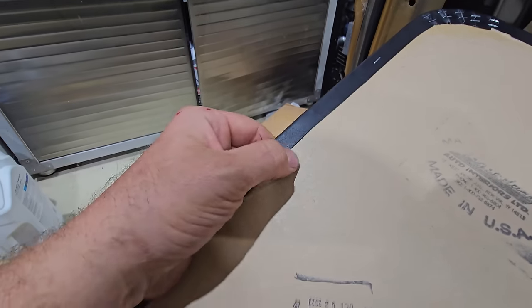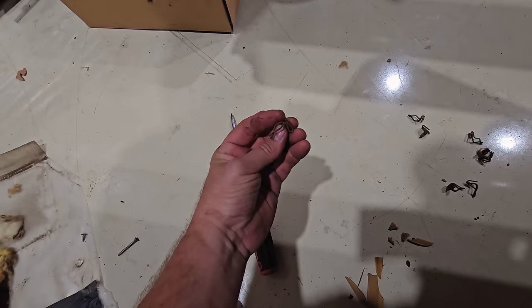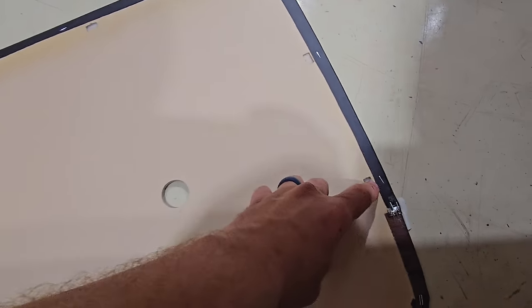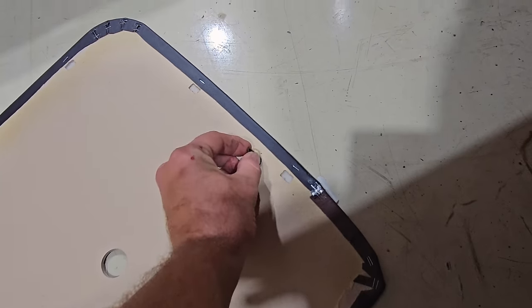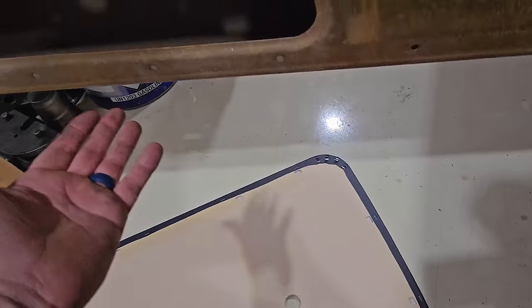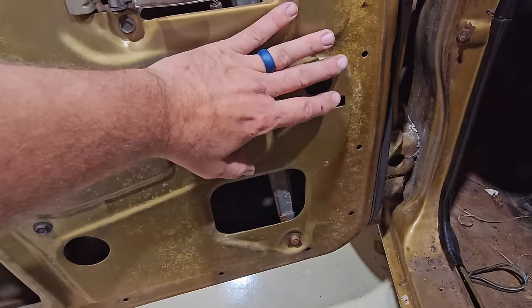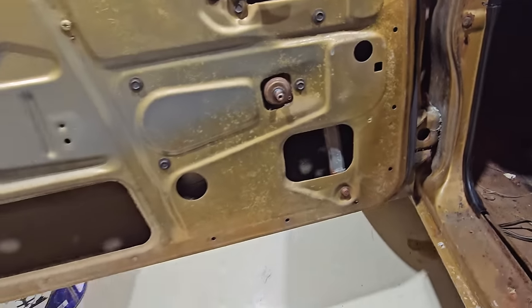So basically just pop these out. We're gonna reuse the old fasteners here. They're fine, nothing wrong with those. Got all these popped out now. Now I just gotta determine whether they slide in this way or this way, because it's gonna change the position or the gap on there. Normally how I do that is just start on the bottom, get these lined up, and then once the panel is on, I can pull it out and use my eyeballs and figure this out over here.